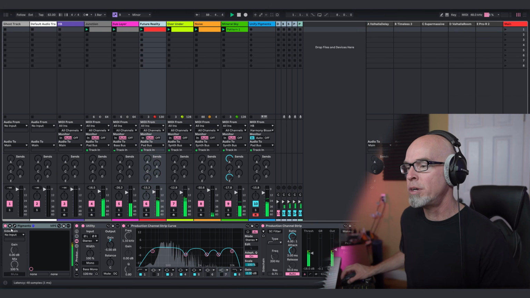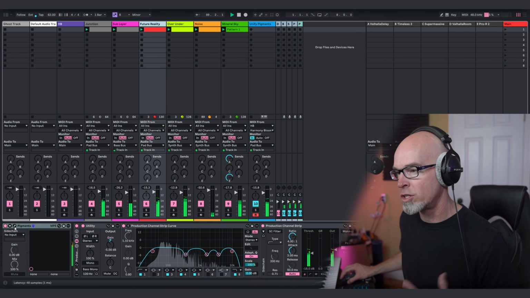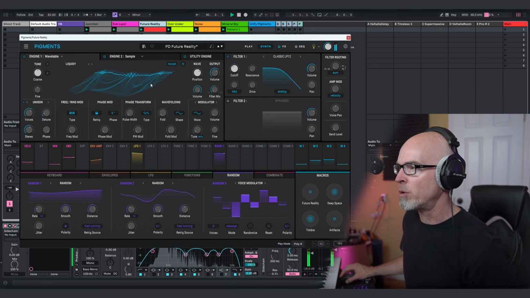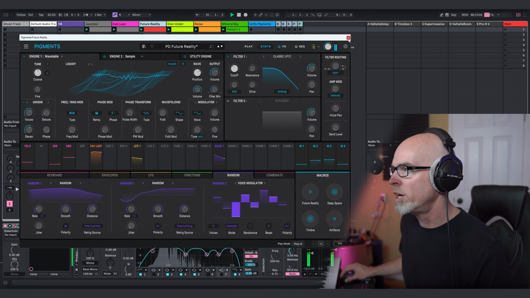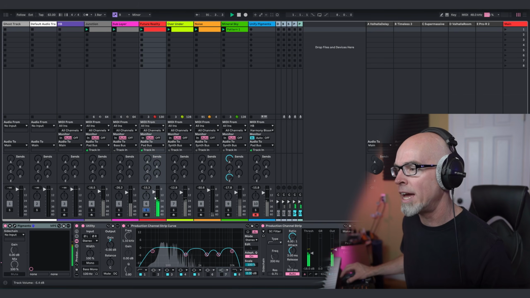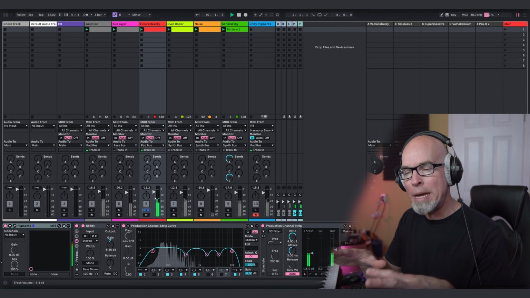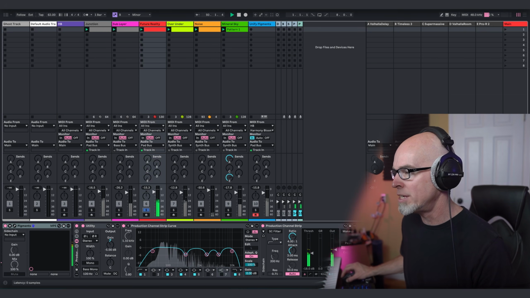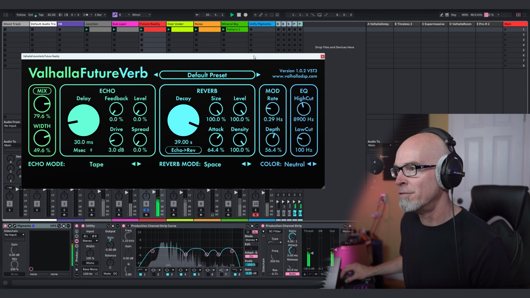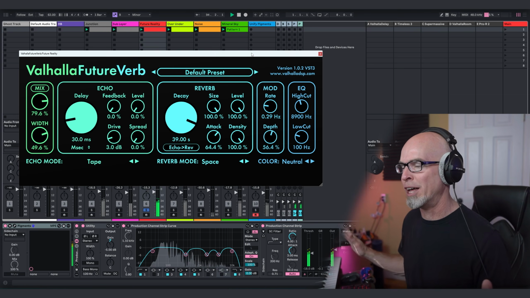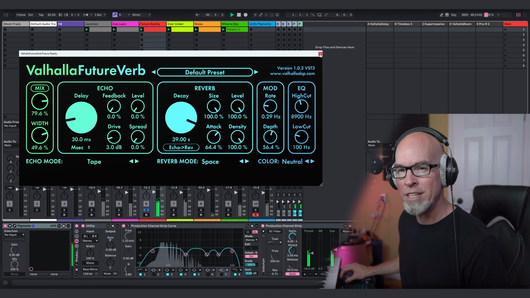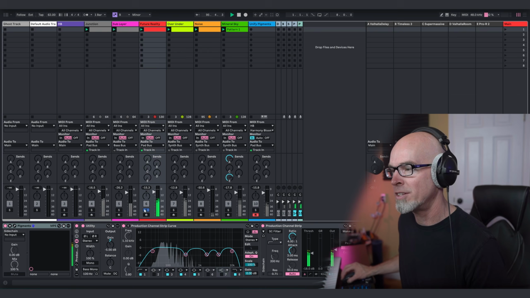Next up is a preset called Future Reality. Now this is also from Chromatic 5, and this is a beautiful pad using the liquidy wavetable here. Really, really nice stuff. And this is just holding down that steady bass and pad foundation. Very dark. I'm using an instance of the Valhalla FutureVerb, which I absolutely love. We're gonna use that all over this track. Really great reverb for this style of space ambient, right? So that's holding down that beautiful atmospheric layer.